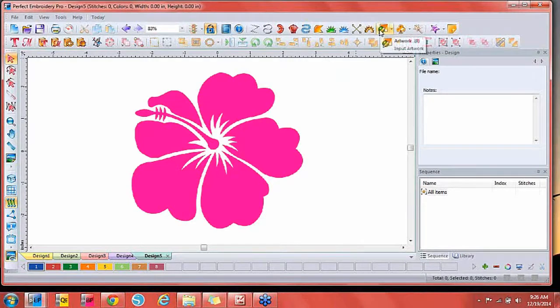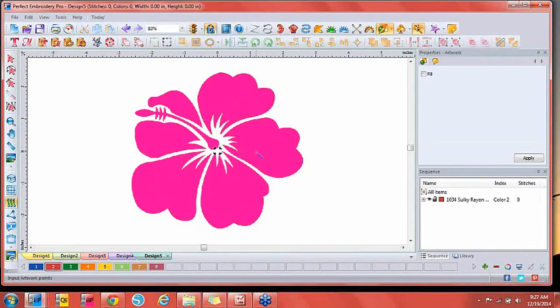It is as simple as I'm going to choose my artwork tool. You can also choose if you know what type of stitches you want. This is your digitizing tools here, but I'm just going to choose artwork, and then I'm going to convert it later. And then my magic wand. And I'm going to draw this just merely by clicking. I'm going to change the color so we get a little bit better visual, and I'm just clicking. So I'm basically drawing this.